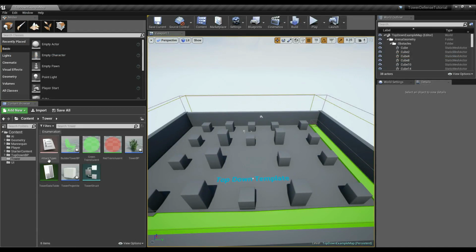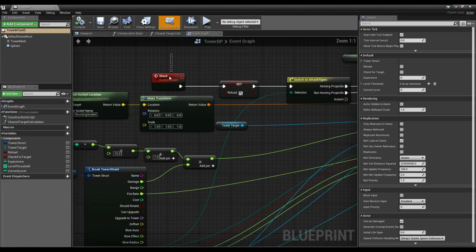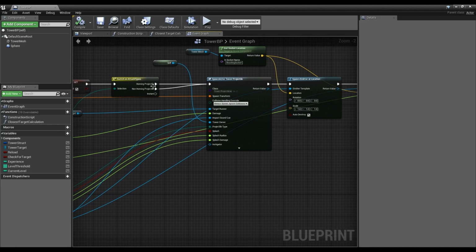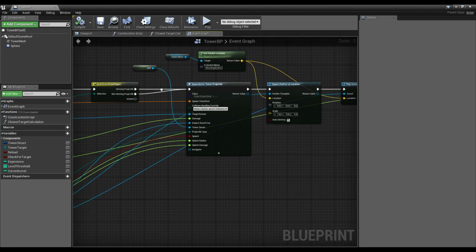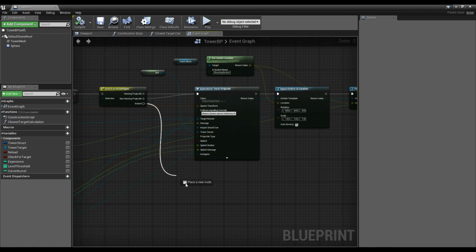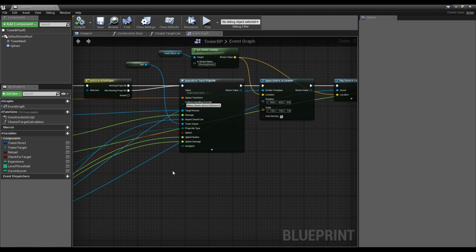So what I want to do is go inside of our tower. This is our shooting code, this is our shooting event, and off of our switch on attack type, we made our homing projectile and our non-homing projectile use that same projectile, and that's okay. But now with our instant, we don't want to shoot a projectile, if that makes sense.